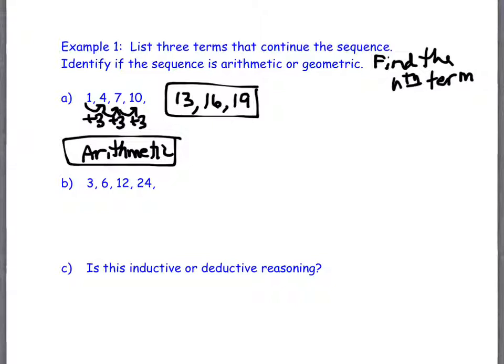What is the number that we are adding here multiple times? 3. So my nth term is going to have a 3 in it. And that 3 is going to be multiplied by n. Because every time I go to the next term, I add 3 more. I repeatedly add 3, and that's multiplication. Now, this is probably, for the most part, not going to be the exact formula you need.